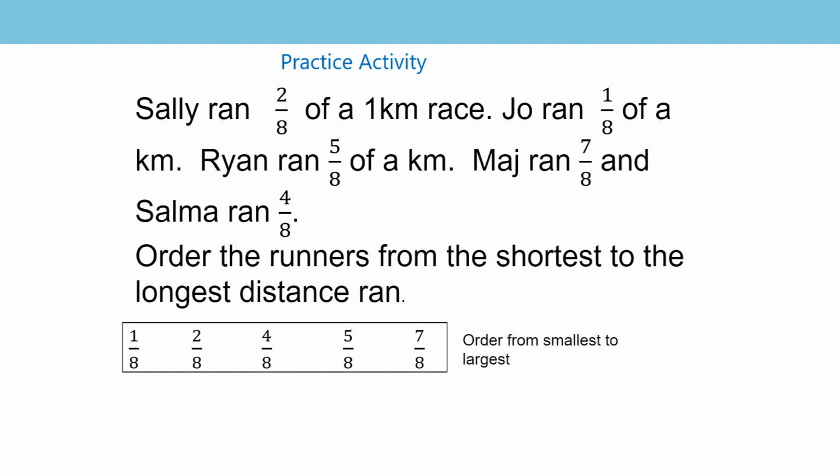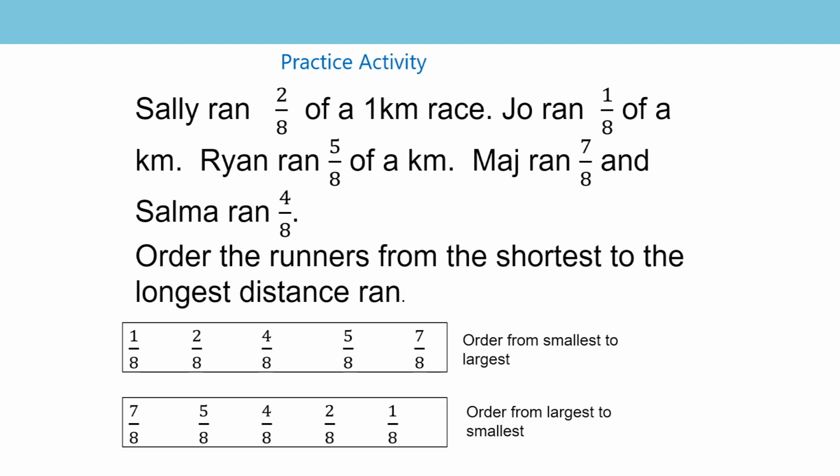The next one, I asked my friends to order them from the smallest to the largest. Looking at the denominators, they're all the same, and then they had to really pay attention to the numerator in order to order these. And the next one, I asked them to order them from the largest to the smallest. I'm sure you had plenty of other ideas as well. Well done for having a go. Time to focus on today's learning now.